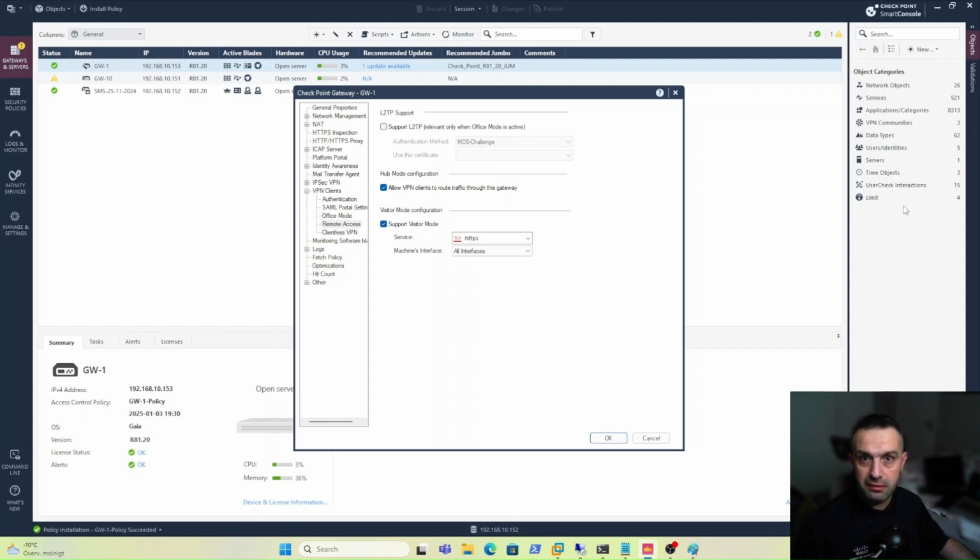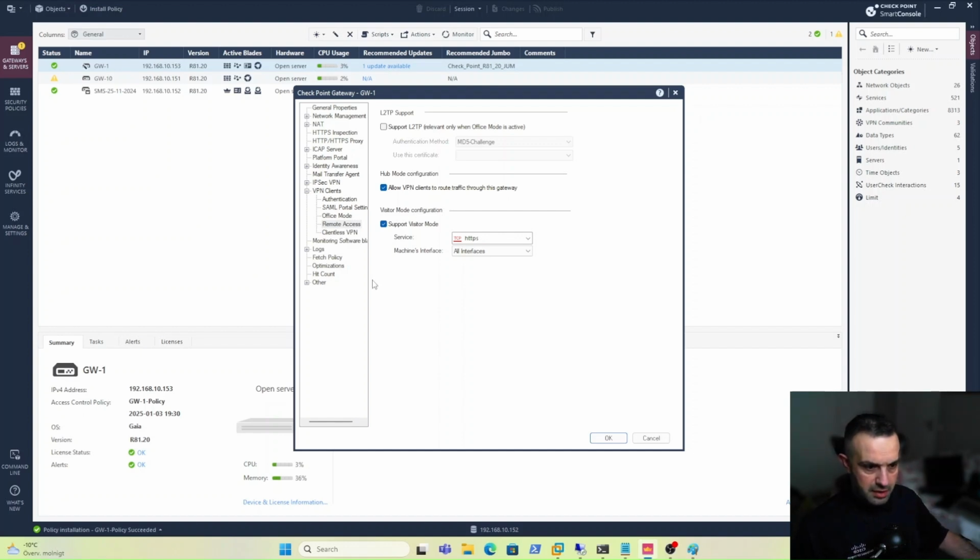The visitor mode is designed to enable connectivity for clients in restrictive environments. If you are connected to a public or private Wi-Fi network that only allows HTTP and HTTPS traffic and blocks internet key exchange, which is very important in this case, or IPsec, TCP tunneling is used to encapsulate all traffic on port 443.